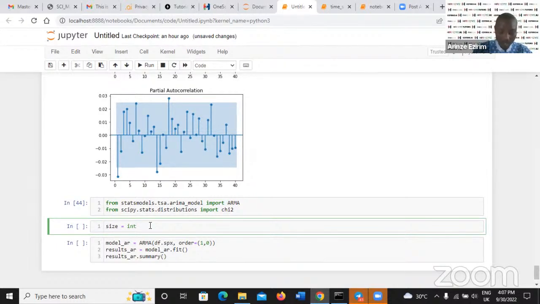So let me declare that now, please. size is equal to the integer of the length of df.sps multiplied by 0.8.